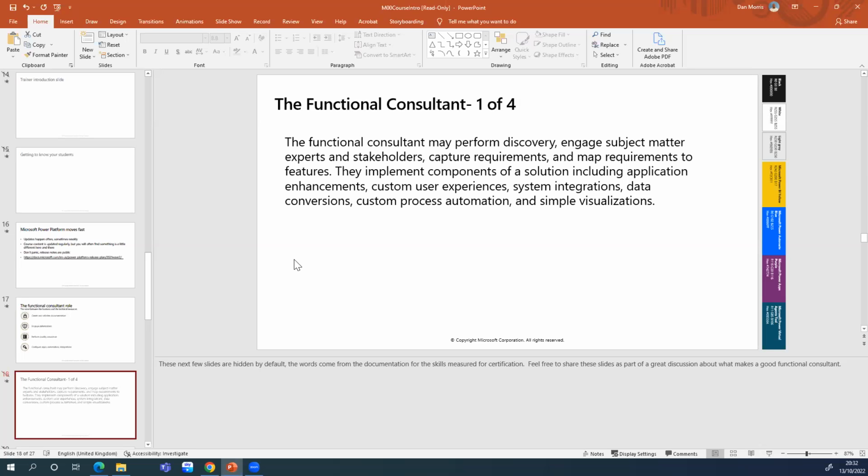So this is where you look at all the requirements. You then map those requirements to the Dynamics 365 case management features, and then you try and build a solution from there. With your solution, you need to make sure that you give a good customer user experience.